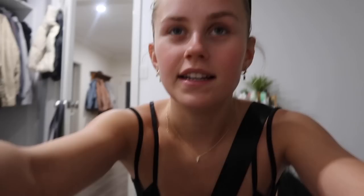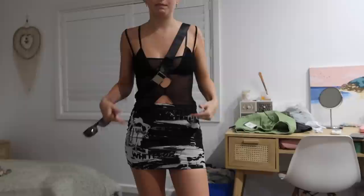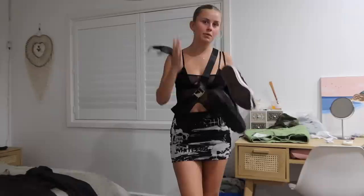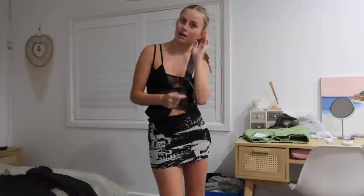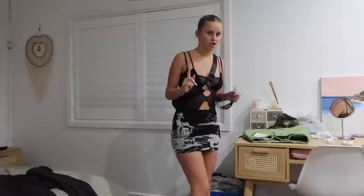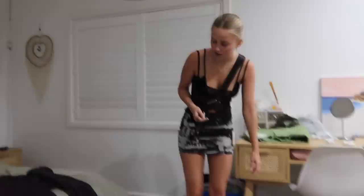It is the night before I leave for Spilt Milk and I've just tried on my outfit. I returned those two skirts and got a new one instead — it was originally an off-the-shoulder mini dress that didn't fit, so I cut it into a skirt and my mom hemmed the top, and it looks really good with the top. I'm going to wear this skirt, this top, sunnies from Supré for festival vibes, and either boots or high-top Converse — I'll decide on the day. The top is from Tiger Mist, the skirt was a White Fox dress, and the bum bag is from Cotton On.